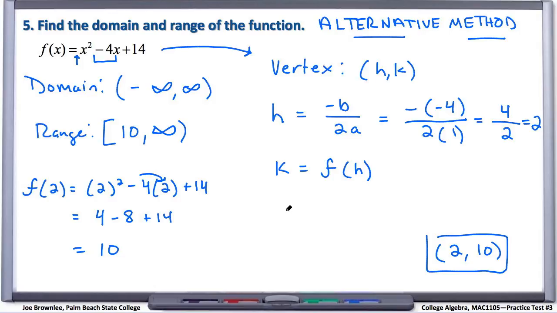All right, so this is again just an alternative method. If you don't like completing the square, you can still find the vertex using the standard form. First, find your h, which is defined as negative b over 2a. And once you have your h, you have to take that h value, plug it into the equation wherever you see an x, and the result of that, your y value, will become the y for the vertex. All right, so either way, you end up with the same answer, just a matter of preference.